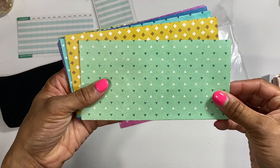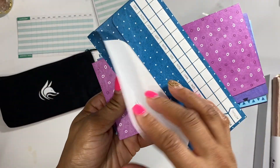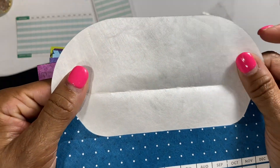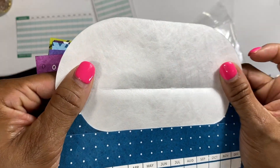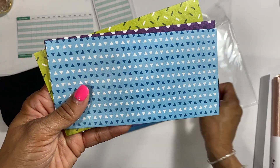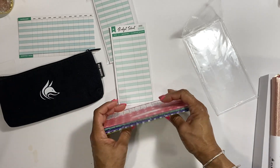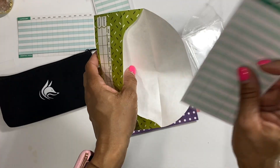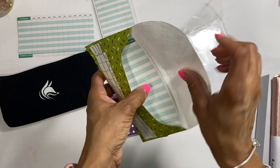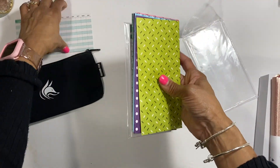I'm going through slowly so you guys can see all of the envelopes. It's like a material - it's paper-like but different. Let me get close so you can see. Some of the colors are super cute - like the purple one. And the budget sheets fit just pretty much snug in the envelope pockets, which is awesome.